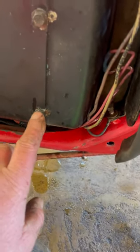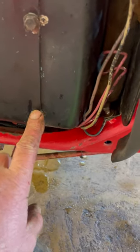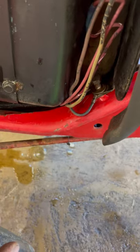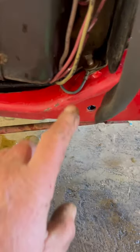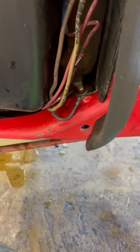Another thing to point out: if you have an M18 and have the right wiring harness in it, your lights will be grounded right here. Now, if you have a KT17 or a Series 2, there's your light ground right there. If your lights are not working, it's probably a ground in that area.